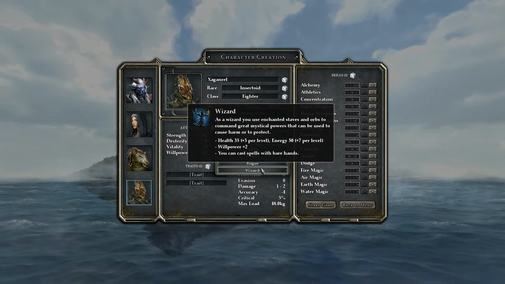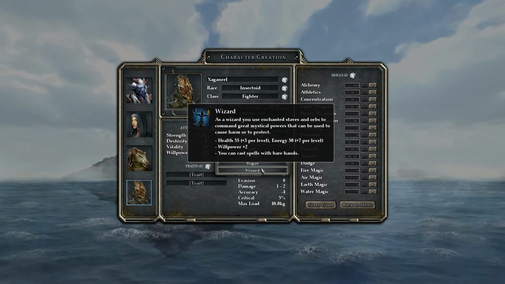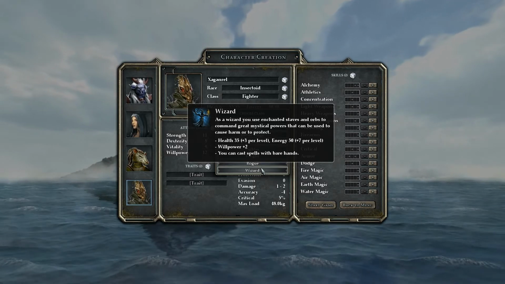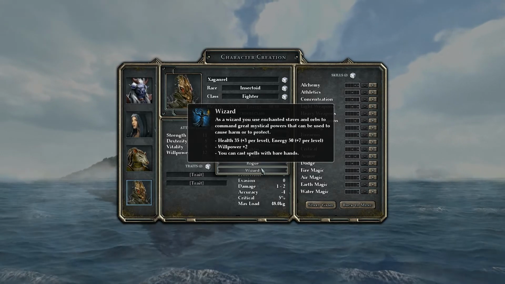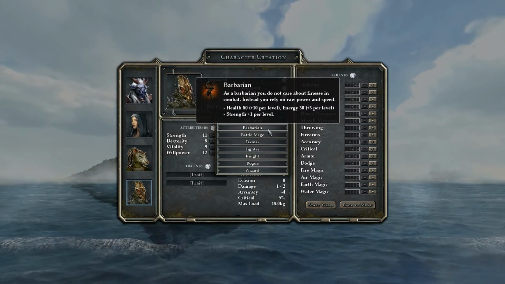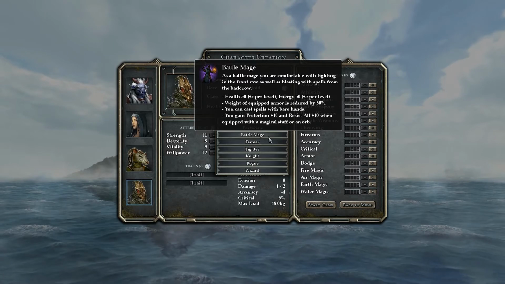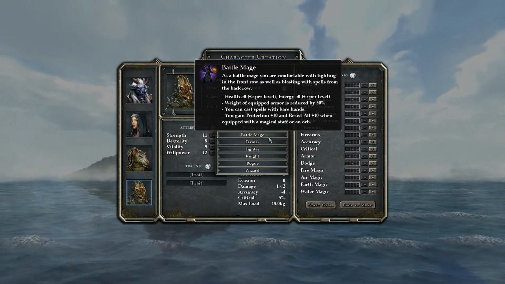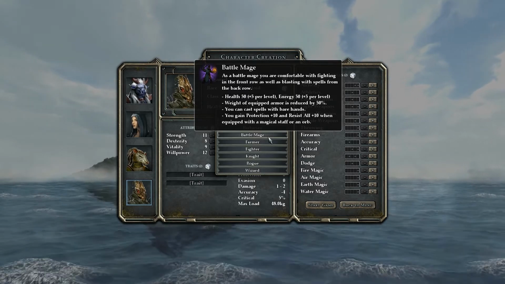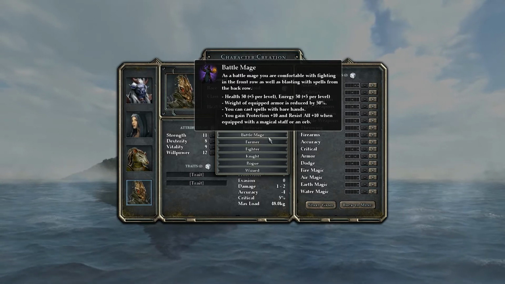On the other hand, wizard. As a wizard you use enchanted staves and orbs to command great mystical powers that can be used to cause harm or to protect. Health 35 and energy 50 plus 7 per level. So the wizard definitely does get a lot more energy. Willpower plus 2, you can cast spells with bare hands. So energy is already 50 and gets plus 7 per level, which is 2 more per level than the battle mage gets. You can cast spells with bare hands, you gain protection. The protection and resist all is very nice, especially after you would be able to get the magical staff or an orb. Certainly enough, that seems to be the case.